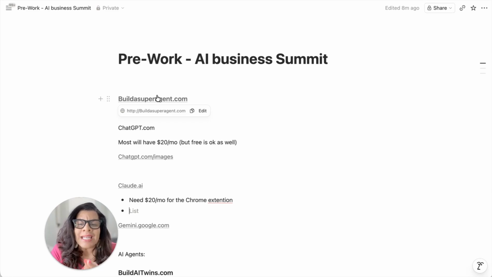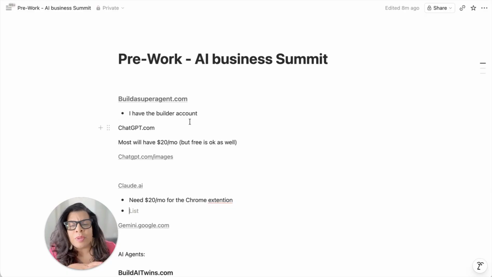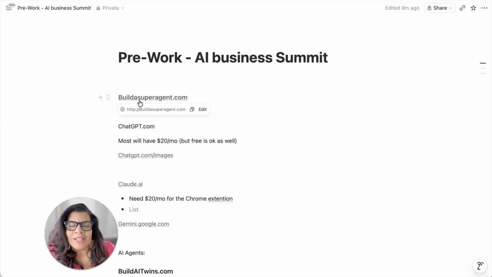Now, when you sign up for an account here, I have the builder account. You can sign up for a free account. Start off with free if you want, or if you know you're going to get right to it, sign up for a builder account because there will be some limitations. I'm not sure how much you can build on a free account, but I know you can start there if you need to. It's all up to your budget, but if you have the budget for it, I would do builder monthly, and that will allow you to build super agents, websites, and mobile apps. I love it. So that's the builder account. All right, we're moving right along. So build a super agent. That's what we're gonna do, buildasuperagent.com.